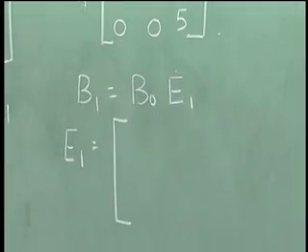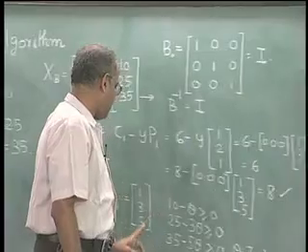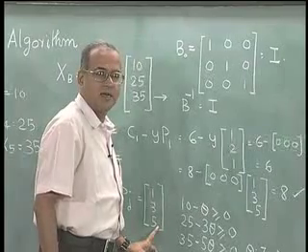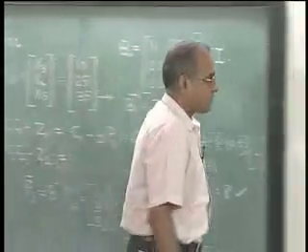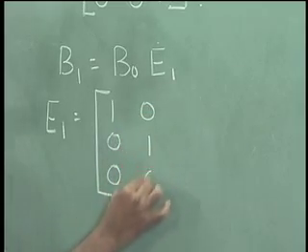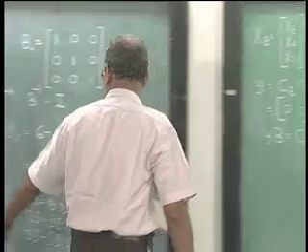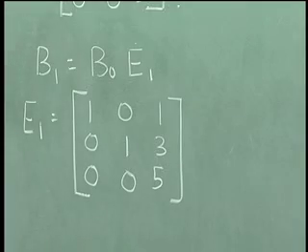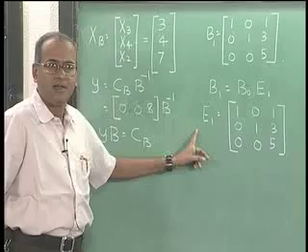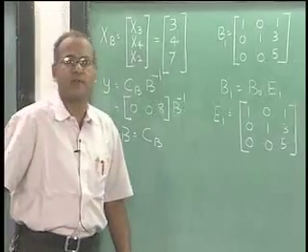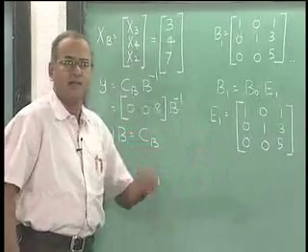it is a 3 by 3 matrix. Since the third variable left the basis, the third column of the eta matrix E is a non-identity column. So, the other two columns are 1 0 0, 0 1 0, and the third column is P bar j, which is 1 3 and 5. It happens that B1 is equal to E1, and in fact, in all the first iteration B1 will always be equal to E1. Later we will see that it changes.